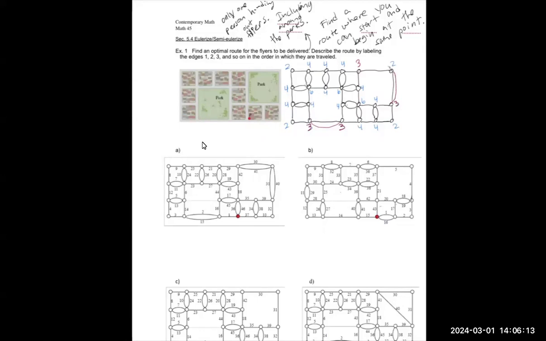All of them will have even degree. So let's just double check that. So I look at this vertex and I say, okay, well, it has 1, 2, 3, 4. Now it's no longer a vertex of degree 3, it's 4. So 1, 2, 3, 4. Now that one's 4. Now this one right here that I changed is 1, 2, 3, 4.